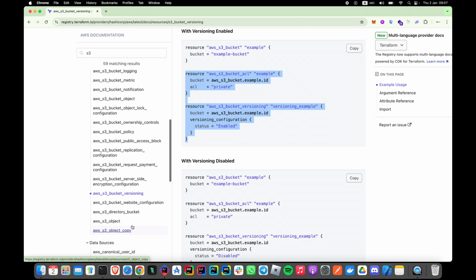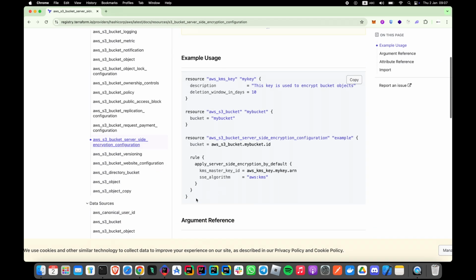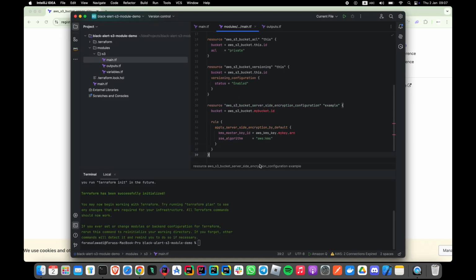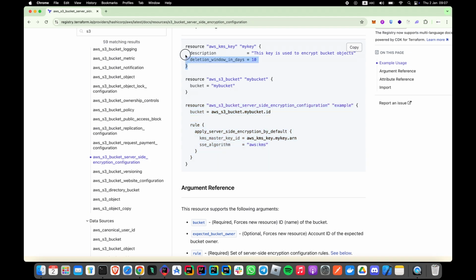Now we need the encryption, server-side encryption. There are multiple ways to do encryption here. You can just go with a KMS key. So this is the key.